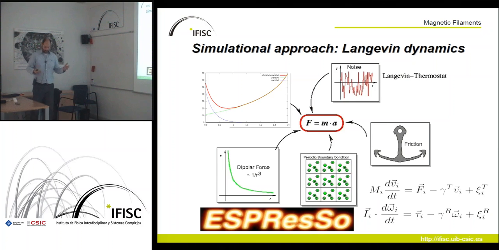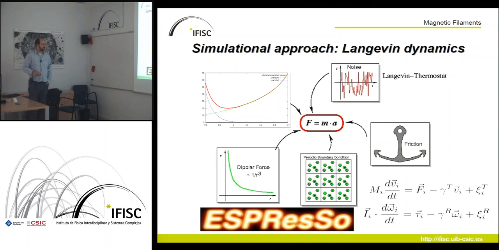Basically, in a very coarse first approach, what a fluid does is exert friction over the big particles that move inside it, and this we can represent through a typical term proportional to the velocity. And we also have the Brownian motion, due to the kicks that the small particles exert on the big colloidal particles, and this we can approximate using a white Gaussian noise. So with this we create a set of 3 times the number of particles equations, and we have to solve it.